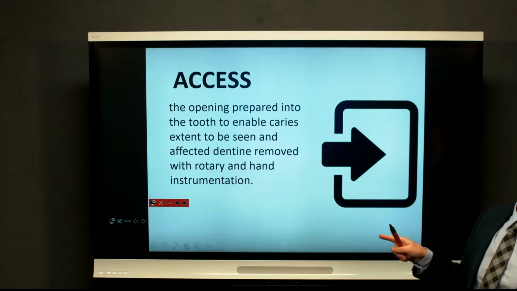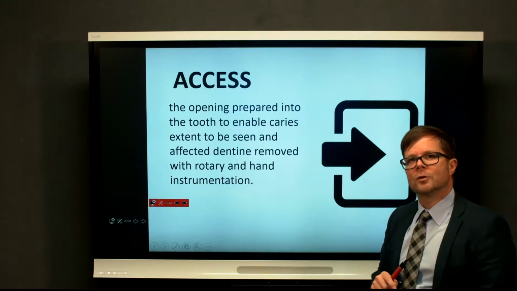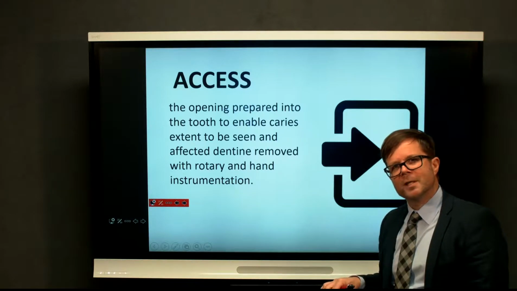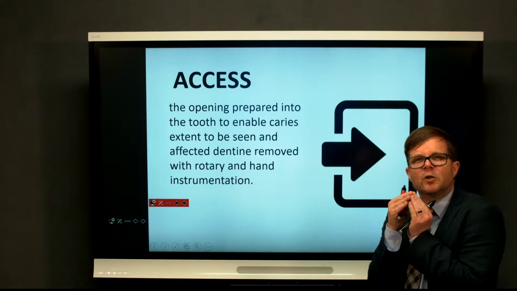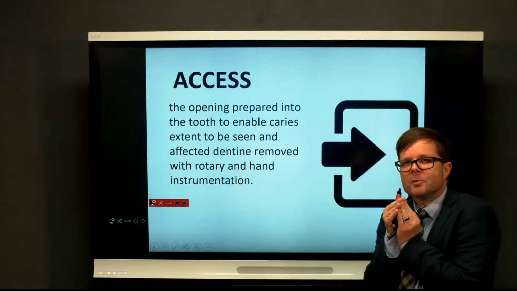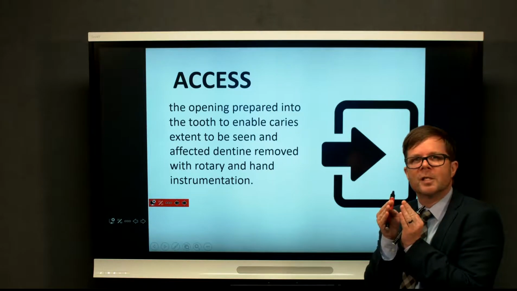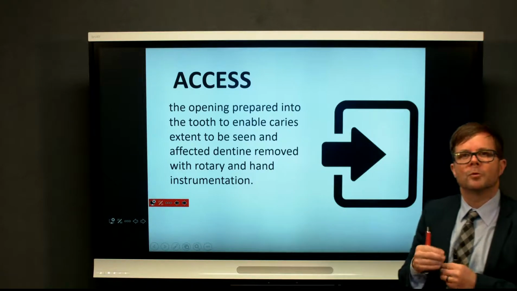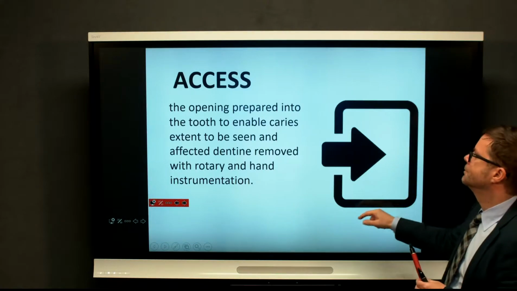If you don't have good access to the lesion, you're not going to be able to effectively remove the necrotic tooth tissue. And one of the mistakes people make with minimally invasive dentistry is they think that minimally invasive dentistry means really, really super tiny, uber tiny fillings or cavities, where it actually doesn't, right? It means minimal destruction of tissue, but we still need access into it to be able to restore it appropriately. So keep that in mind.